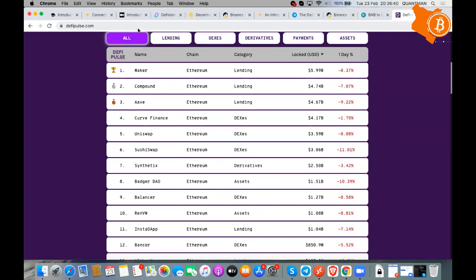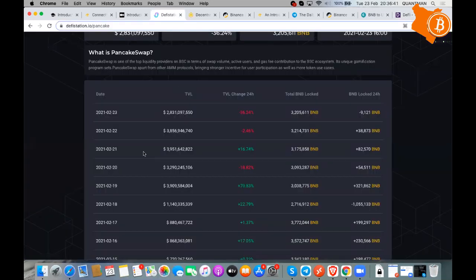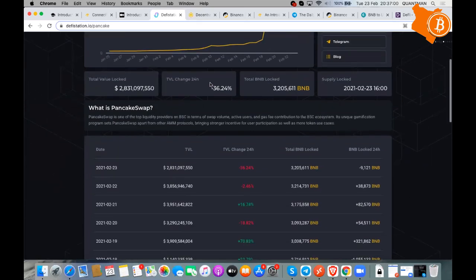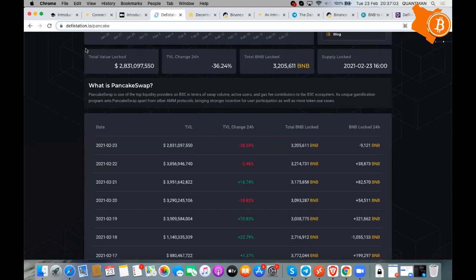Then when you come to Binance Smart Chain, DeFi Station will give you a list of these things like Pancake Swap, Bakery Swap, and all this type of thing. Jewel Swap, right? You don't need to know all of them. I don't think it's even possible to know everything that's happening in these spaces. It's too fragmented. Okay. Now, I think let's go to the next.